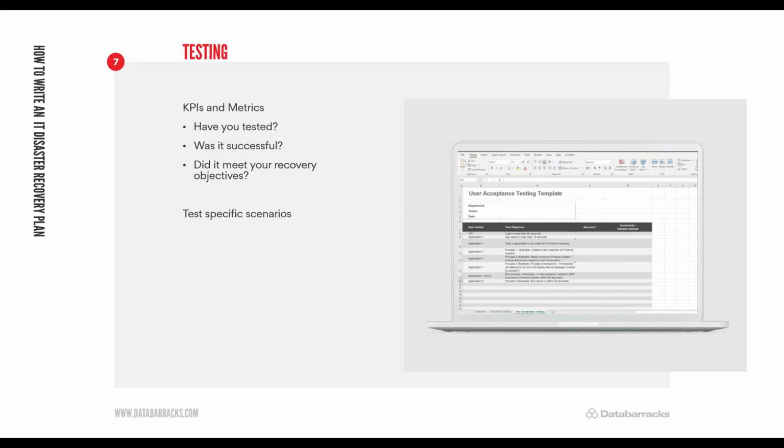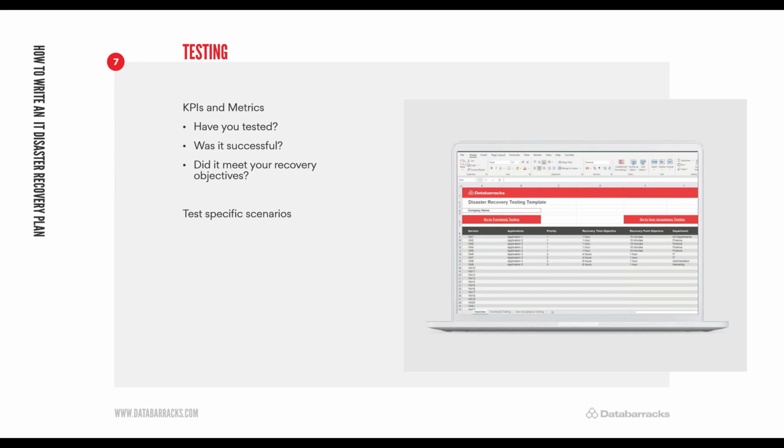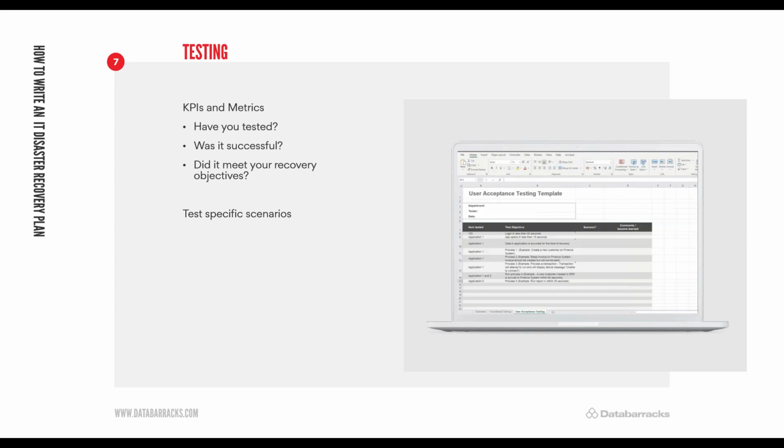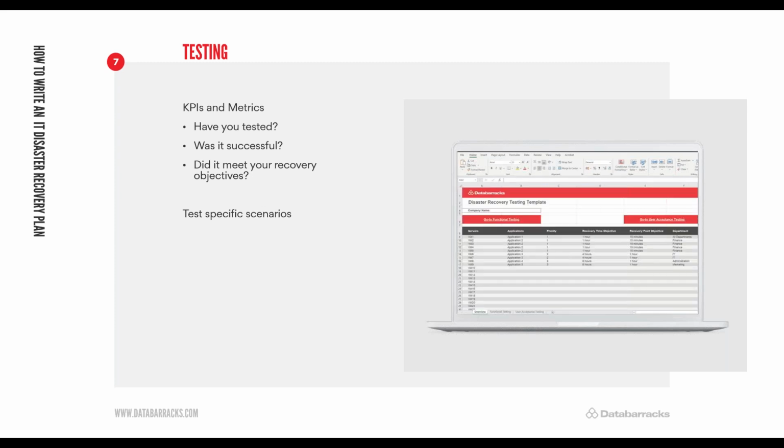Anyway, that aside, you're testing to find out if your plans work. We tend to exercise business continuity plans because you're exercising the arrangements that you have, but you do test a DR plan because you're testing to see whether you've recovered server X and service Y. And not only did you successfully recover the service, did you do so within the time that the business needs? So it's still a fail if your RTO is 4 hours, but it took you 6 hours.